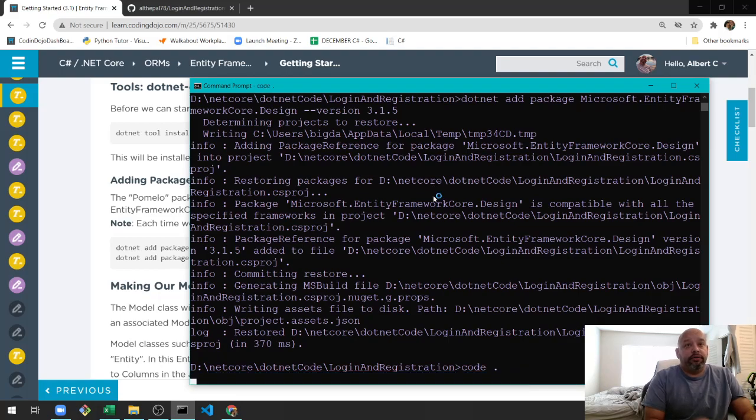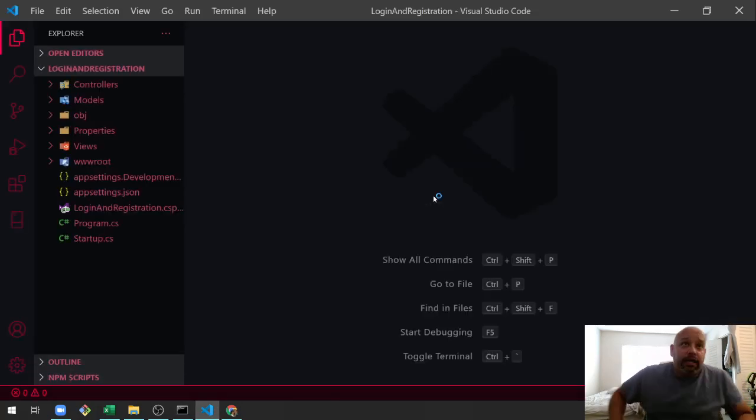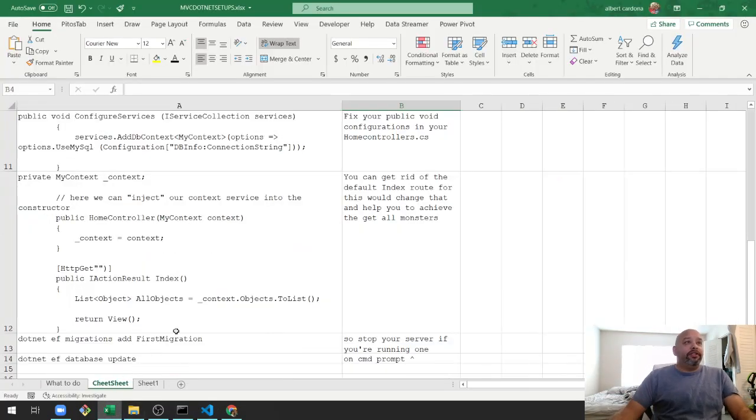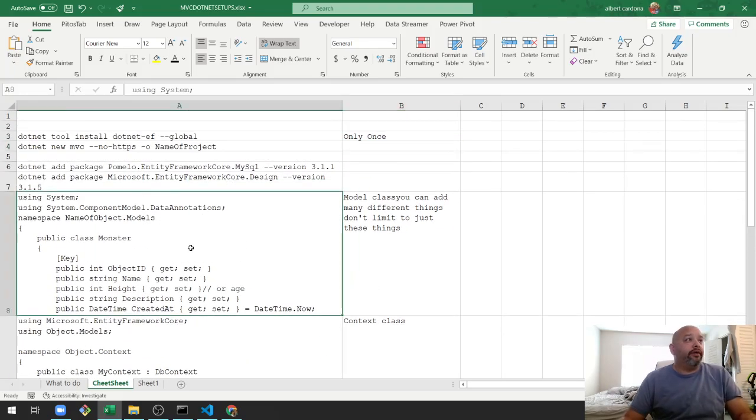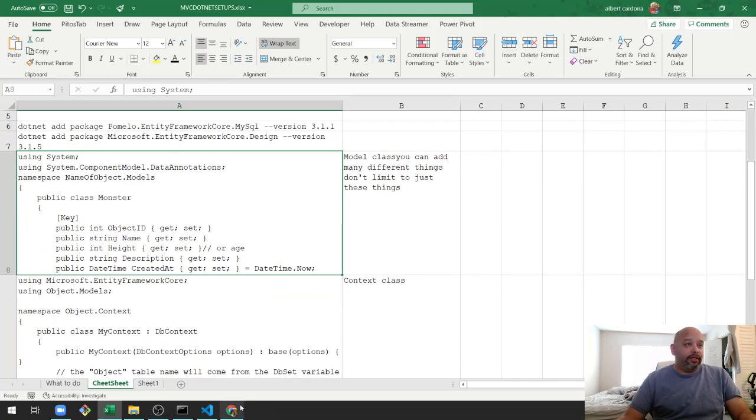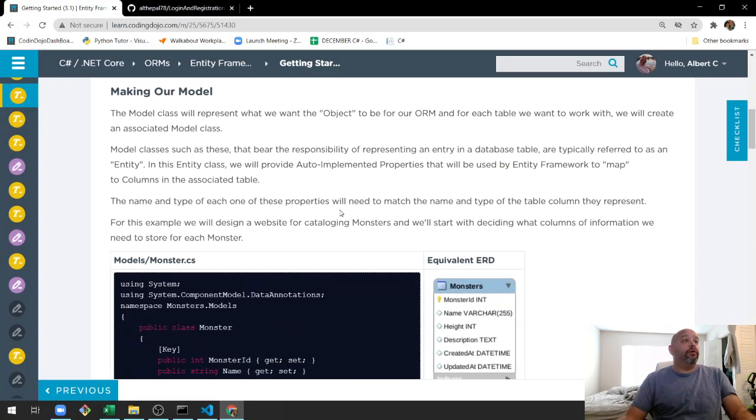Now it's time to code. Okay, here we go. I got a lot of cheat sheets on my Excel spreadsheets, so that's why I'm using it. As you can see, we got the cheat sheets for a lot of these things, and I think it's better this way because it's a lot easier to just copy this and copy that if I didn't have this to help me walk through our models.